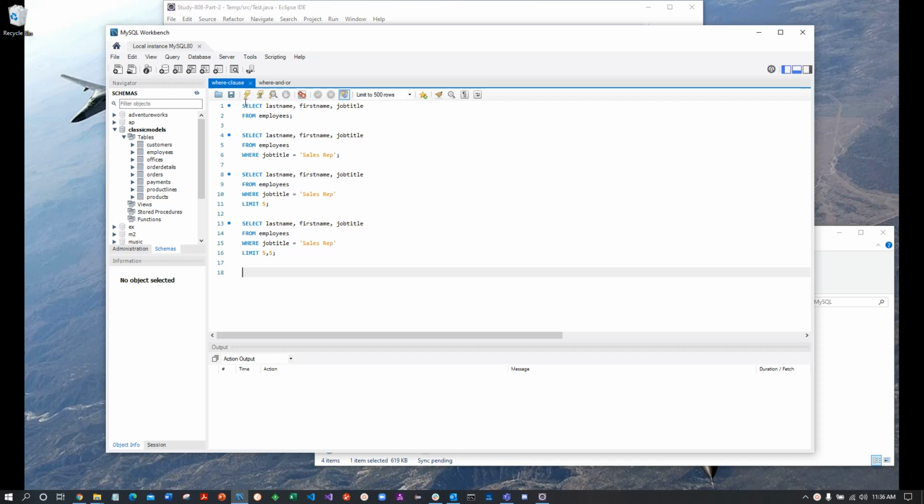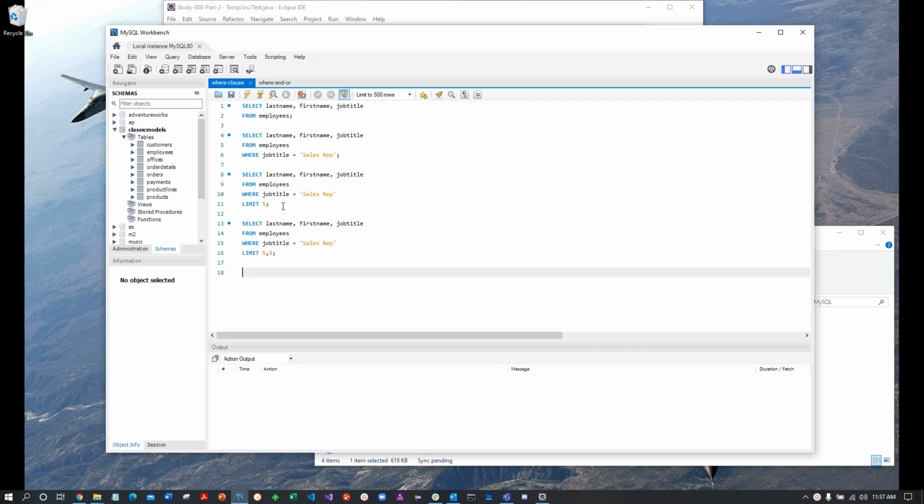So I have a query here, as you can see. Select from employees these columns limited to last name, first name, and job title. And then the next query I have immediately after it with a where clause, and you can anticipate, I'm sure, what this does. It's a filter, and it says instead of all employees, which this does, these columns from all employees, only show me where the job title is sales rep.